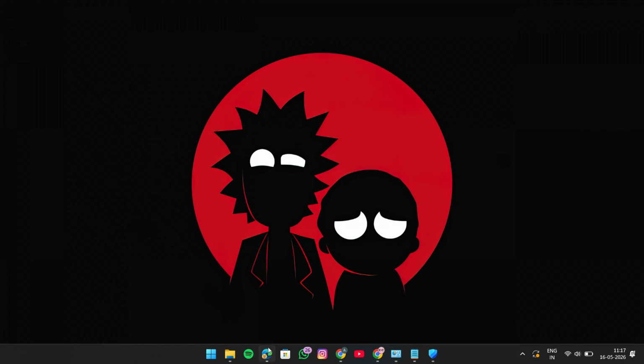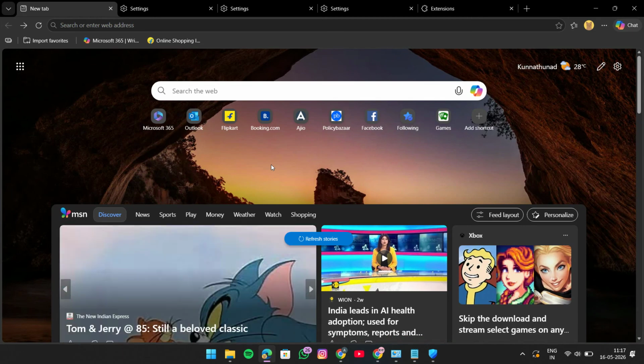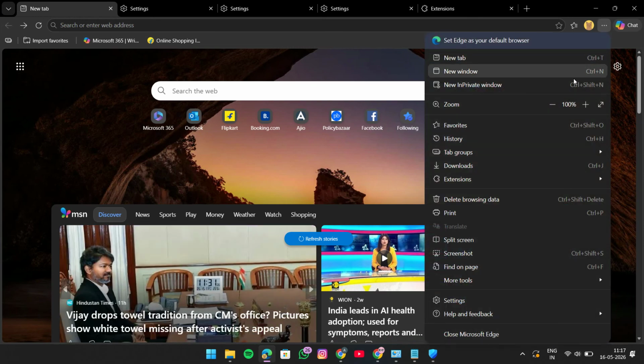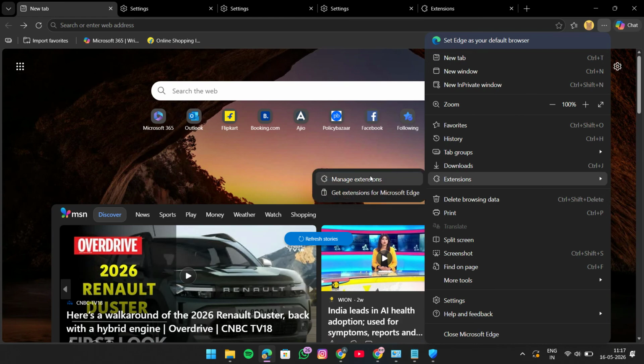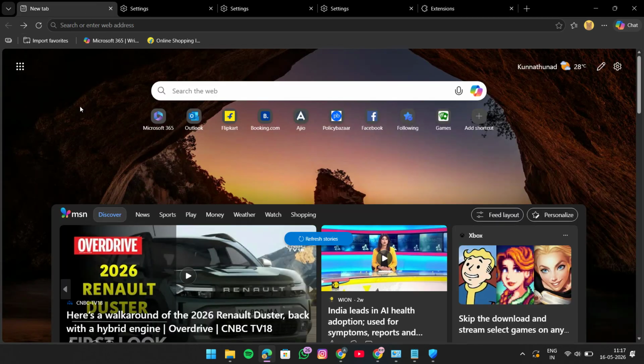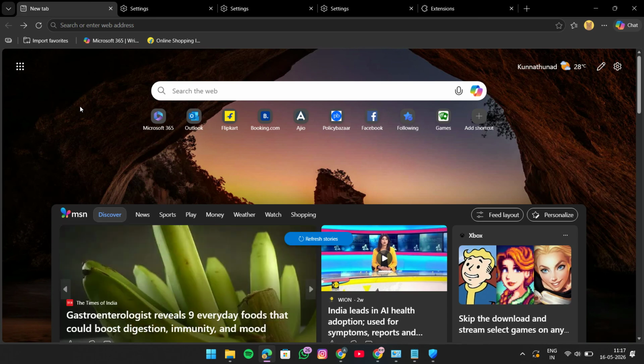The next step is to disable extensions. Browser extensions can interfere with websites and cause loading or access issues in Microsoft Edge. Open Edge, click the three dots in the top right corner and go to Extensions. From there, disable all installed extensions one by one, or turn them all off at the same time if you want to test faster. Once the extensions are disabled, restart Edge and try the page again. If the error disappears, re-enable your extensions one at a time to find the one causing the problem. This is a very effective way to identify whether an add-on is blocking access.